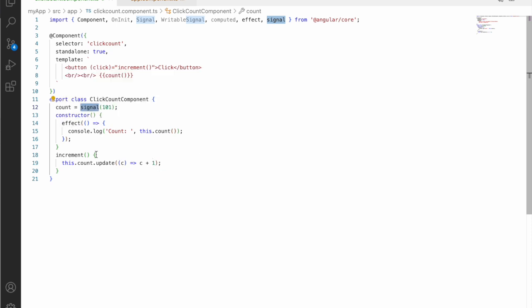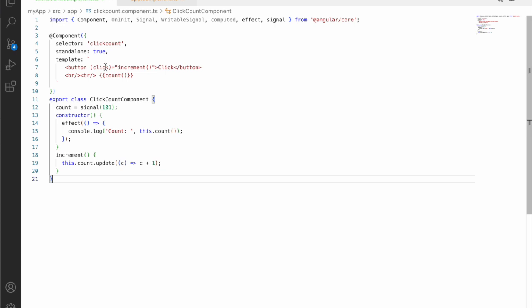An effect can be written only in an injection context. It means anywhere we can call the inject method. Here I am calling it in the constructor, so write effect like this. Inside effect I am just logging the count signal value.